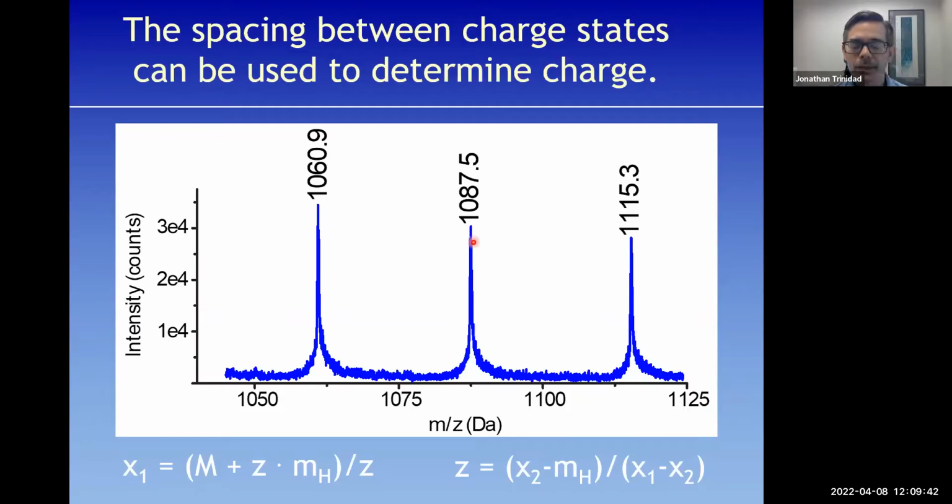And so we don't know formally the charge on any of these peaks, but we do know from our understanding of biochemistry that whatever the charge on this is, this one has one more proton, and this one has one less proton. The formulas look intimidating every time I show them to the grad students, but the concept's very simple, right? This mass times X, where X is the number of protons, is the same as this mass times the quantity X plus 1, and you just solve for the algebra.